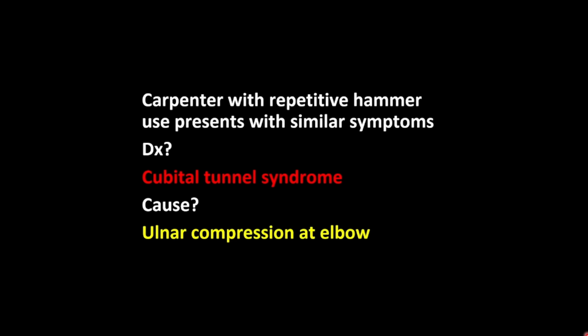In both cases, the ulnar nerve is affected, but test examiners love to go after this, where they want you to distinguish between Guyon canal syndrome, which is ulnar compression at the wrist, and cubital tunnel syndrome, which is ulnar compression at the elbow. Patients more high risk for chronic compression of the elbow are your dialysis patients, because they'll have their arms on the armrest, or carpenters with repetitive hammer use.